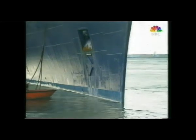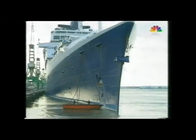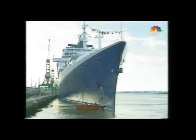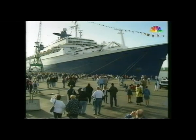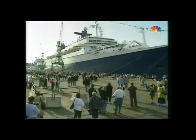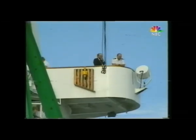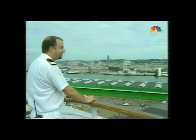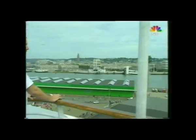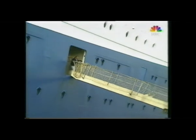The SS Norway has docked in the port of Le Havre in France as part of her transatlantic crossing. The 350-meter ship is almost 40 years old and still going strong, partly due to a refit in 1980, when, then known as the SS France, she was taken on by the Norwegians to be rechristened Norway. Texan-born Scott Himby has been with the ship for 9 years and is now the Norway's chief purser. He kindly offered to take the ticket on a special tour of his pride and joy.